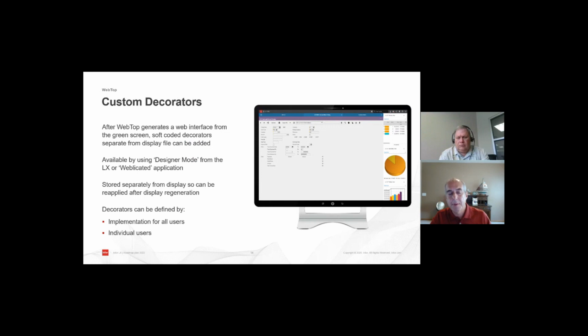But there is the opportunity now for you as an administrator of the system, and even an end user. The end user side of it, I will be honest, is a little bit technical, so it's probably going to be done more at an administrative level.